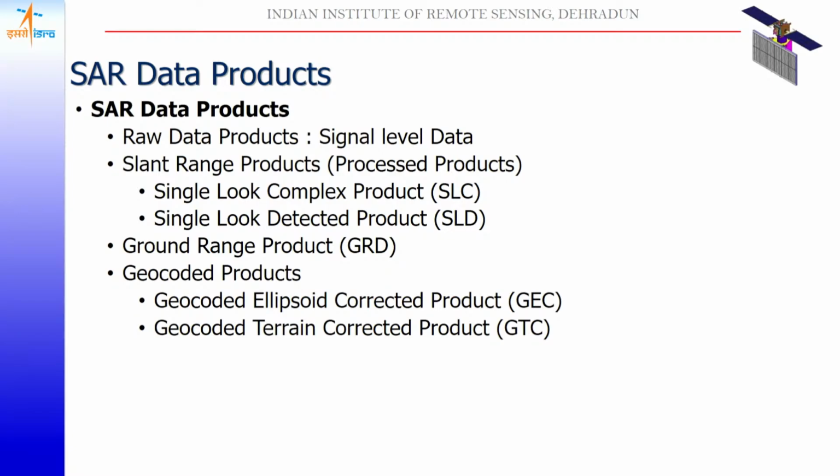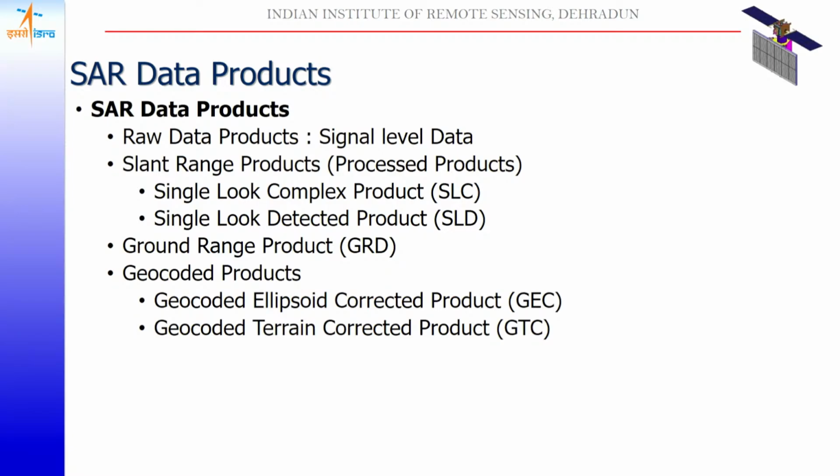So these are some of the raw data processing algorithms used to process the raw SAR data. After processing, it is given to users in the form of a processed product, which is the single look complex product, containing the phase information, meaning the image has both the real part and the imaginary part. Some satellites give the detected product instead, meaning they do not give the SLC product but directly give an amplitude image. That is called the single look detected product.